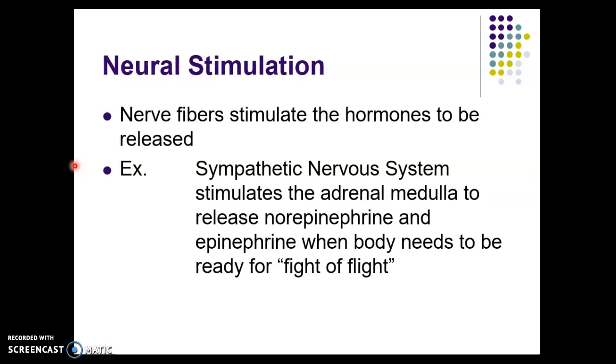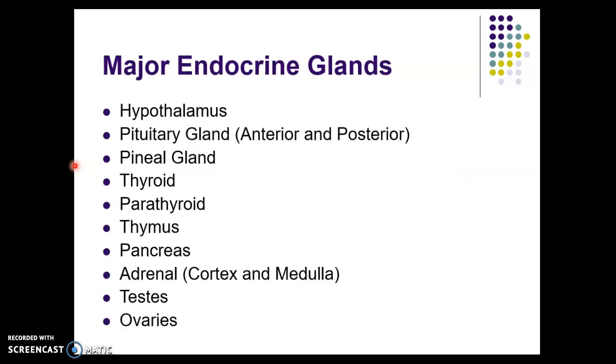And then finally, the last way that the endocrine system is stimulated to function is via actual direct nerve fibers coming out and stimulating them. Like the motor output, the nerve fibers are stimulating the adrenal medulla to produce adrenaline. Another word for adrenaline is noradrenaline or epinephrine or norepinephrine, and that causes our sympathetic nervous system, or our fight or flight nervous system, to get ready to rock.